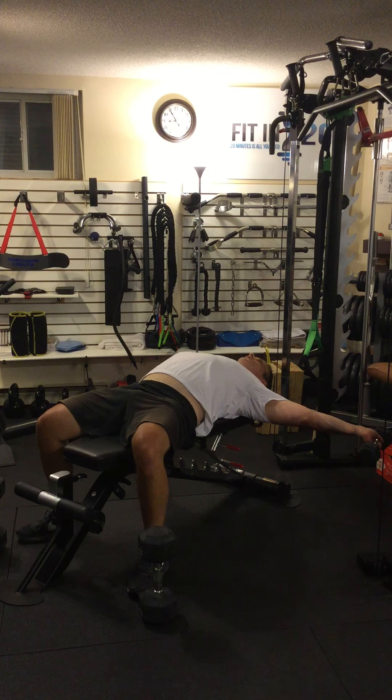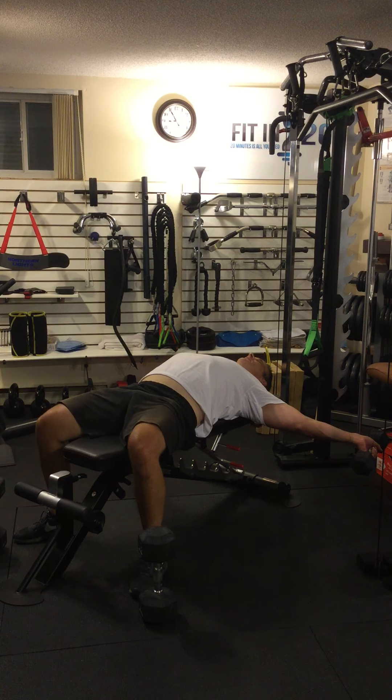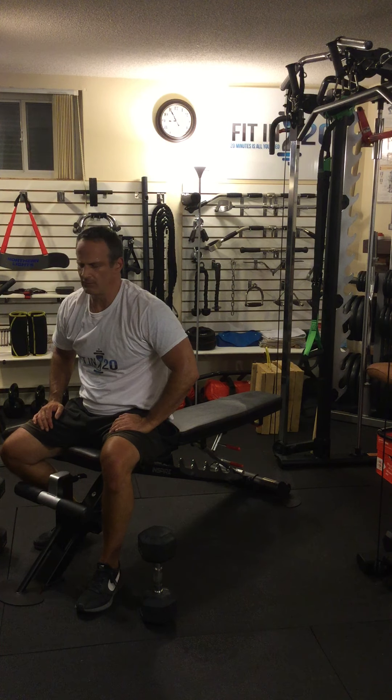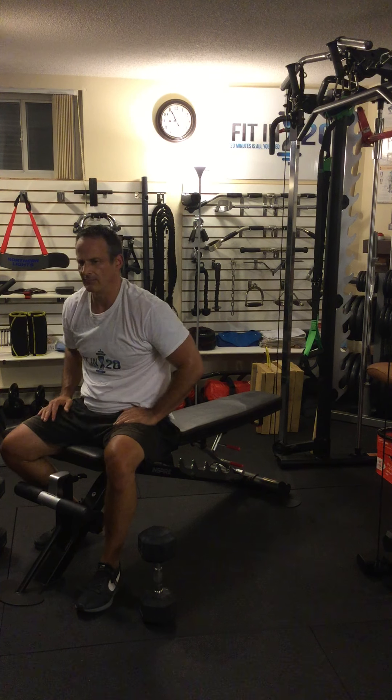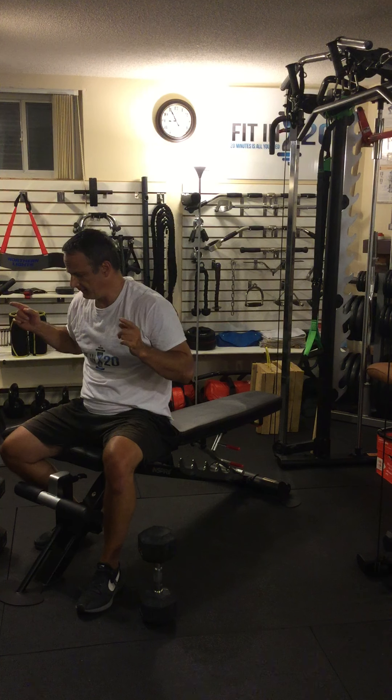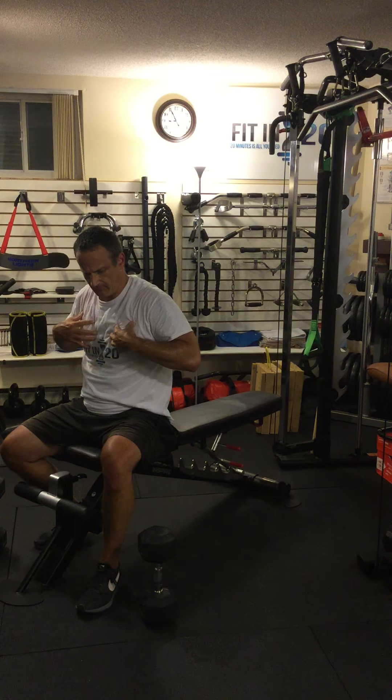A dumbbell fly — I have another video on this — looks like this, and it's meant to work mainly the chest. The fly comes down as far as I can with my arms straight, and as I pull up I pull my elbows together mentally, because I don't want to bend my arms. A weighted stretch would be just like this — arms out right in line with my shoulders, straight arms, and just let gravity slowly pull the weights down. I can really feel my chest stretching. It's only 12-pound dumbbells but I can really feel them stretching. I'm going to hold this for 30 seconds, and after 30 seconds I'll just put them down. Don't go all the way down — you'll put too much pressure on your shoulders. Just come forward a bit and let them roll out of your hands.